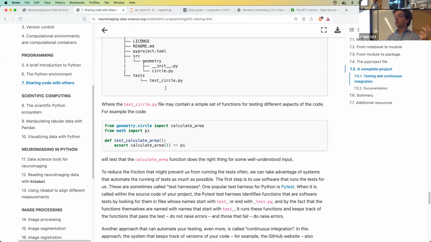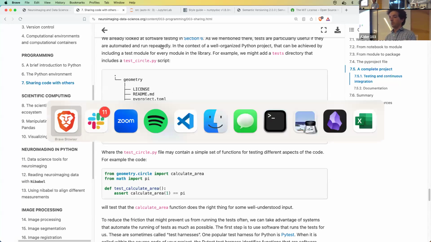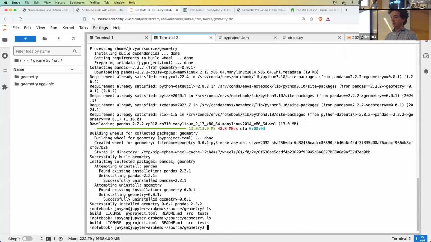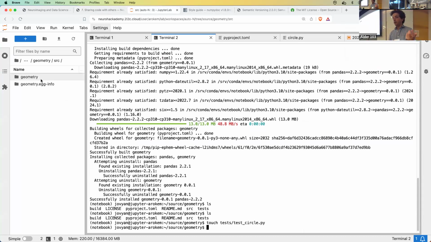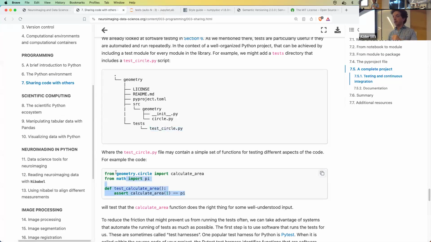one thing that we might do is put inside of the tests folder an individual file that tests each of the modules that are defined in our package. And by convention, we'll call it test underscore name of the module. For example, here, test circle. Here, touch tests, test circle.py. And inside of that file, it's in a separate folder, separated from the main implementation of the code. And it can contain code that looks something like this.